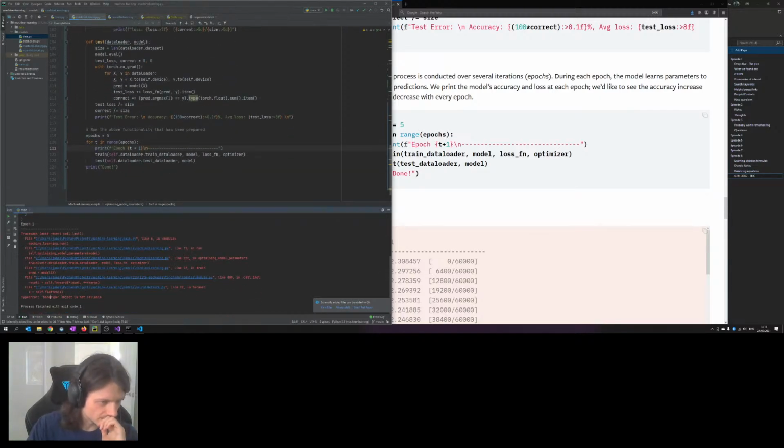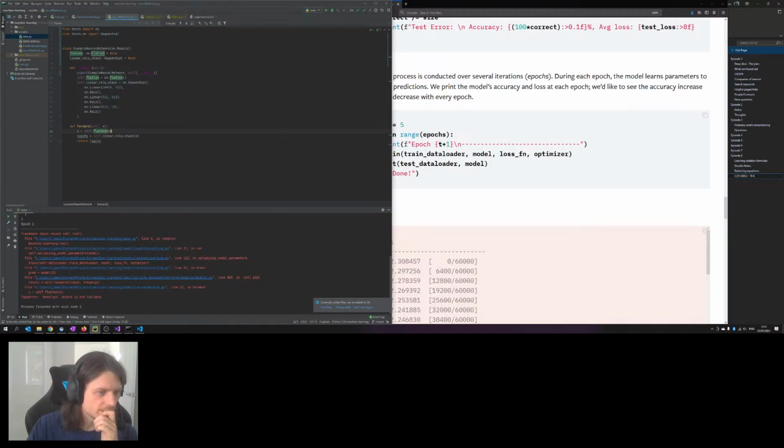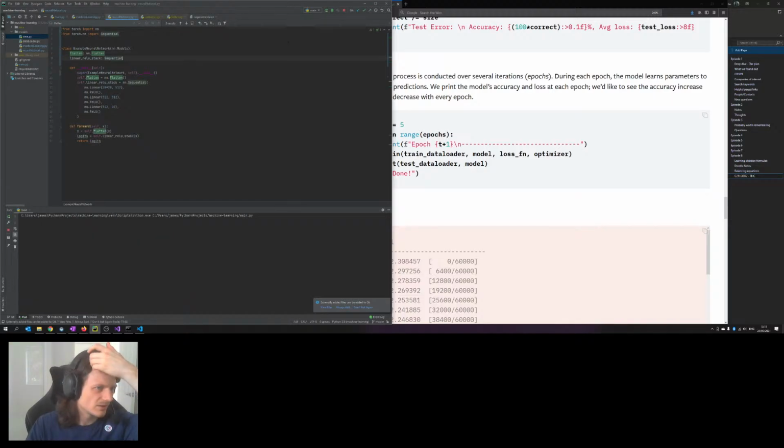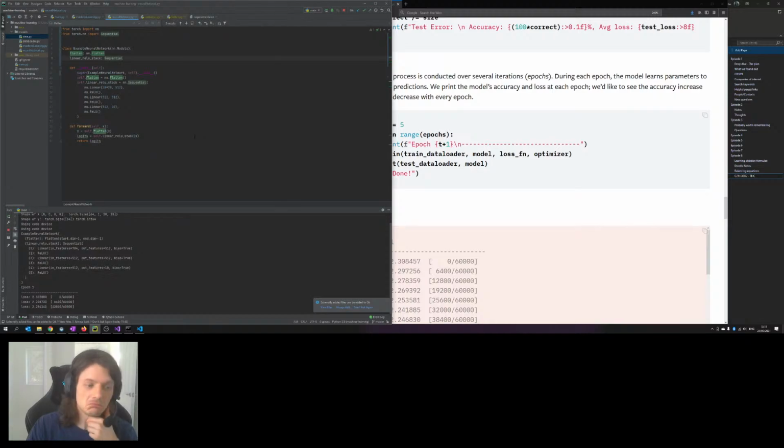It says NoneType object is not callable. X equals self.flatten. Flatten is None because it hasn't been initialized. Can I just do this? Apparently you can. Interesting.